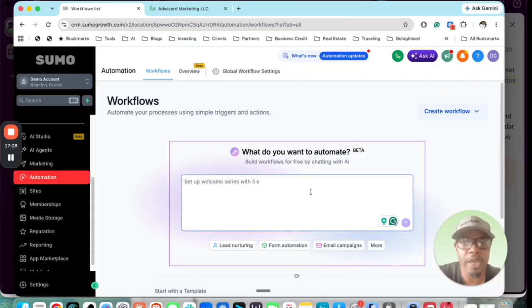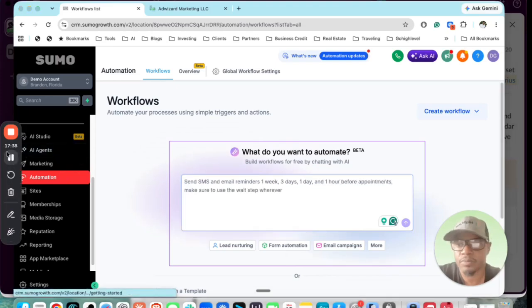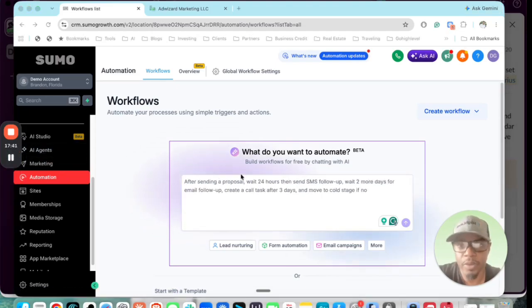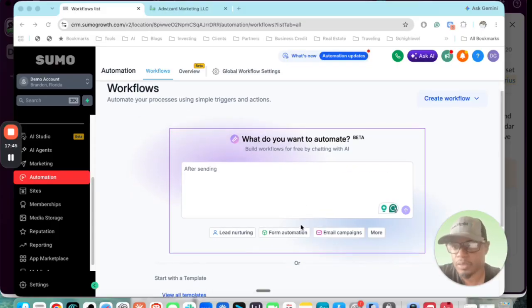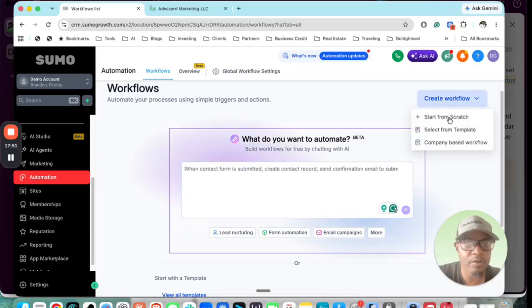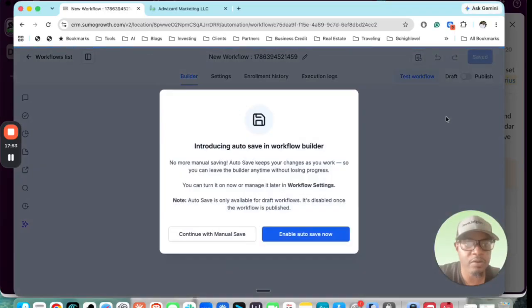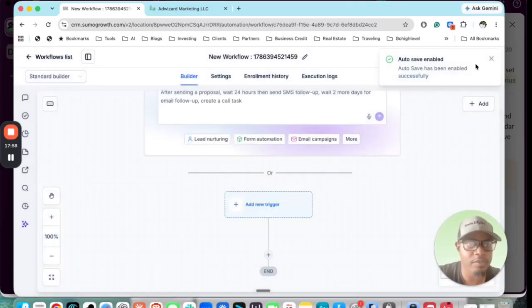And then you could use Ask AI, or you could just type in here a sentence of what you want inside of here to automatically build out your workflow. So you have this in here too. It's in beta, but it works pretty good. You can test that out. It's a lot easier because it will just build out your workflows. Gone are the days where I had to come in here, start from scratch, or use a template. They used to not have autosave, so you had to save it after every time, right?